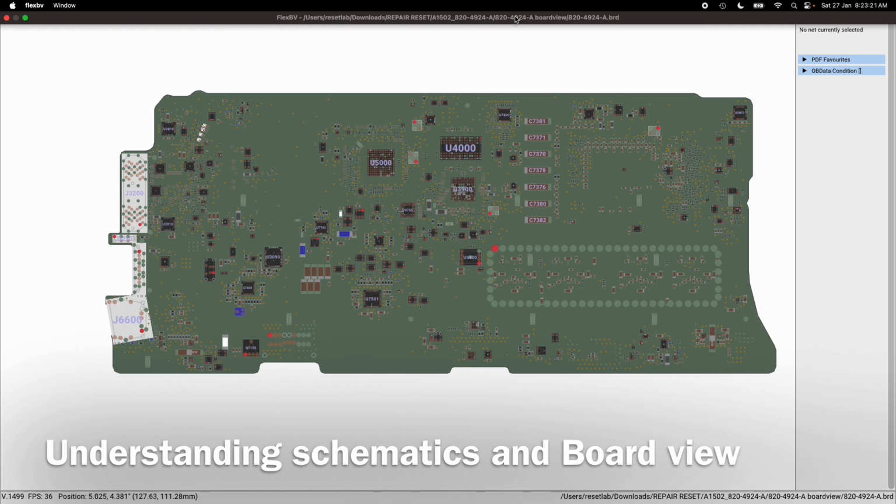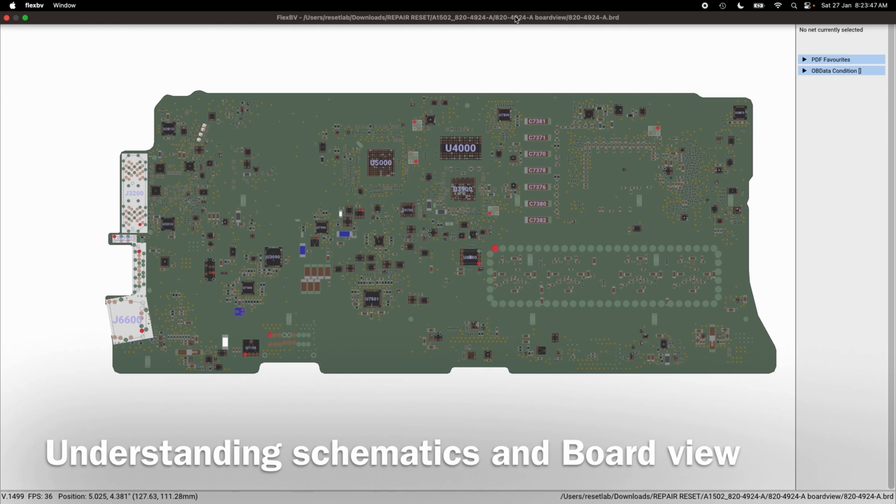So for example, the 820-4924 is a 2015 A1502 machine. The A1502 has two designs: the A1502 2013/2014, and the refresh version of that, which was the last of its design, in 2015.